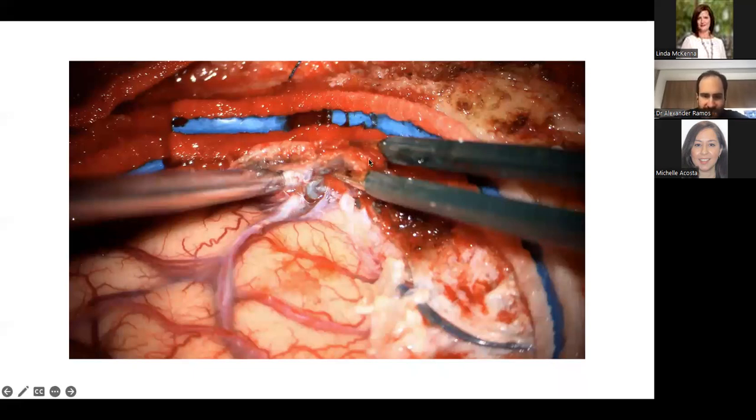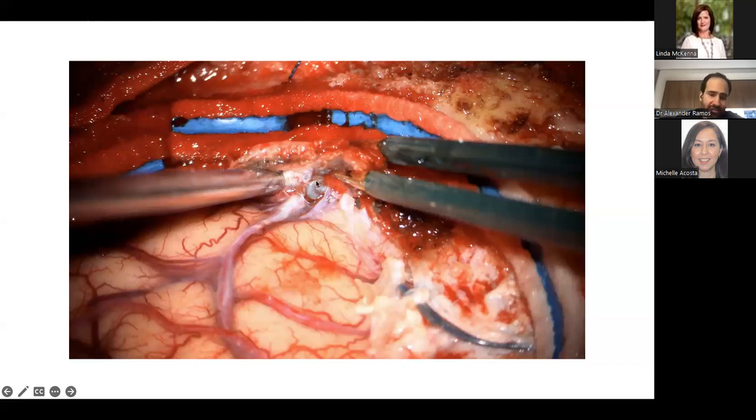So this is going down. This is obviously normal brain. This is that artery, or the vein, excuse me. This is the abnormal vein, and you can tell it's halfway between an artery and a vein. A vein is usually very purple, and an artery is very red, and this is kind of halfway. So this is what we call an arterialized vein. This is the abnormal vein. This color does not ever occur in nature. This is actually what Onyx looks like from the outside. So this is a vessel that had that glue injected in it, and that's what it looks like.